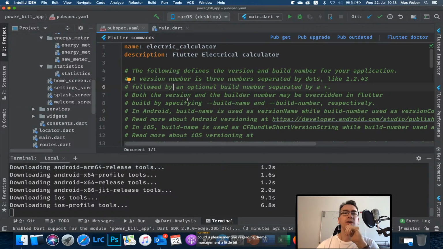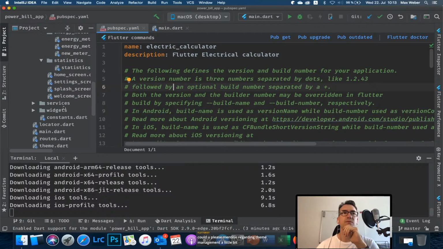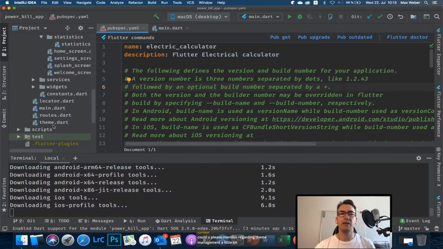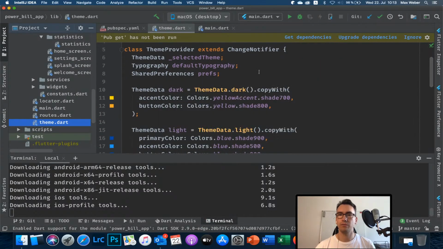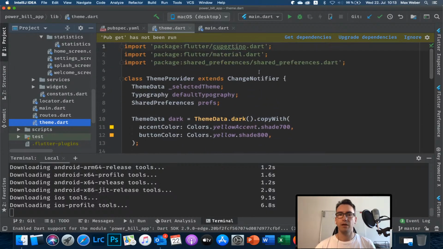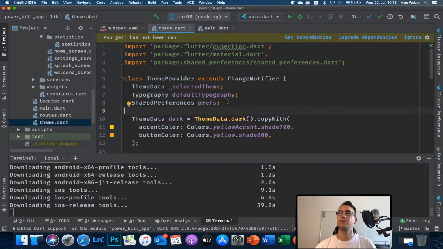Regarding theme management, you mean themes regarding dark theme and light theme, for example? Or do you just mean how you would create a theme for your application? Because I did both of them here in that part. And yeah, we can talk about that as soon as the upgrade is finished. That would be great.